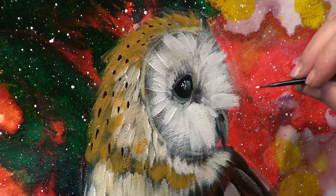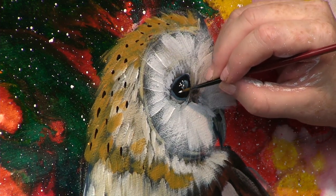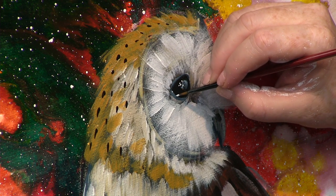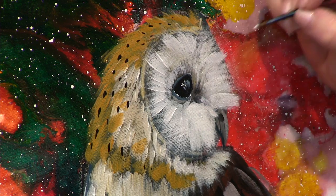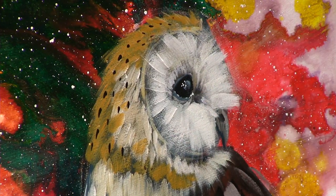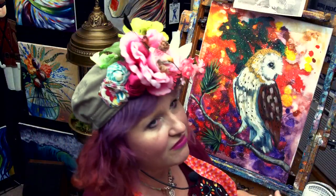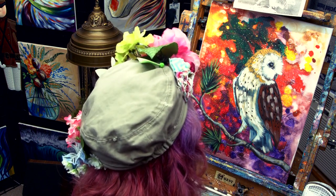And here's what's important. Everybody always forgets, but it makes a big difference. The eye is wet, and where the eye meets a lid, there's always a series of reflections. If you remember those, people will tell you, oh, you so understand the eyes. It's really, you're just like, I just understand reflections, but okay. Oh my gosh, that looks so great.